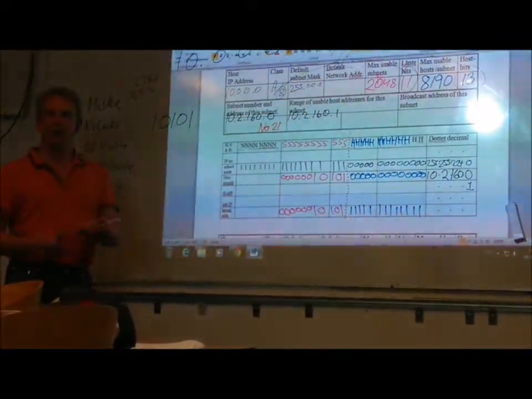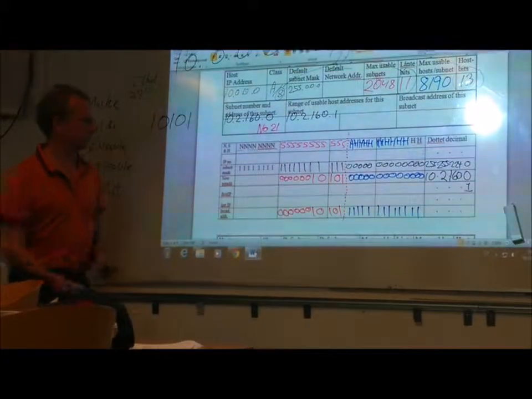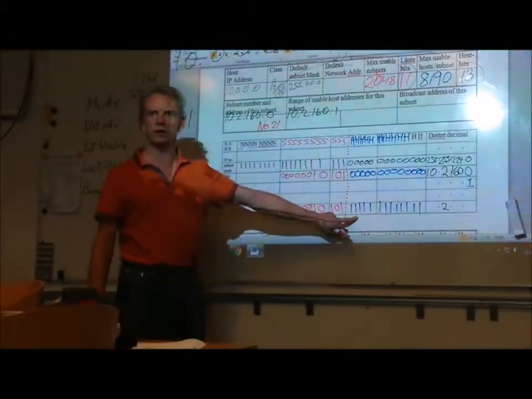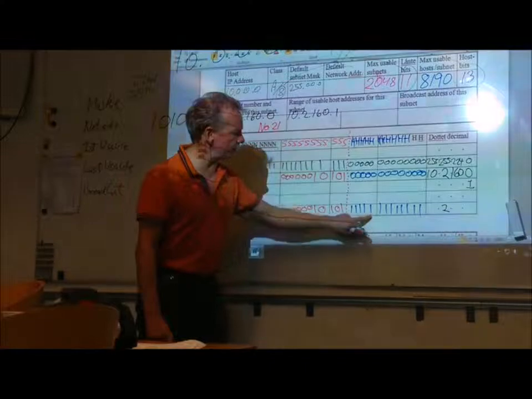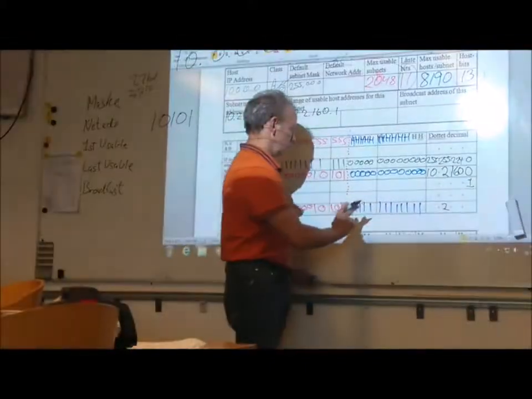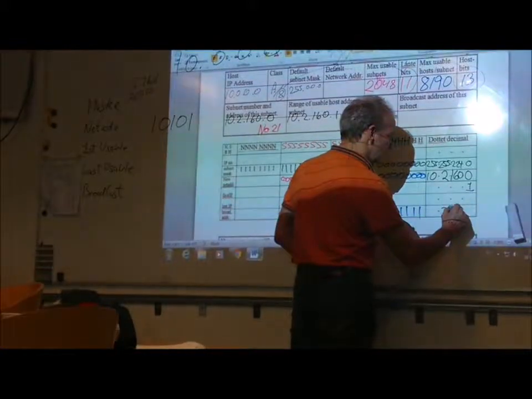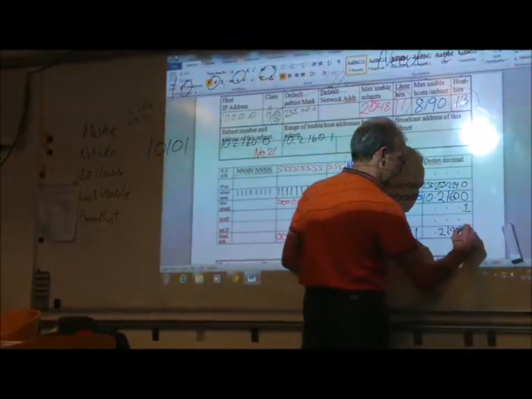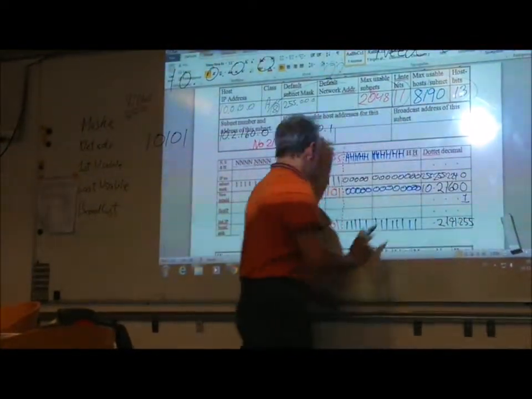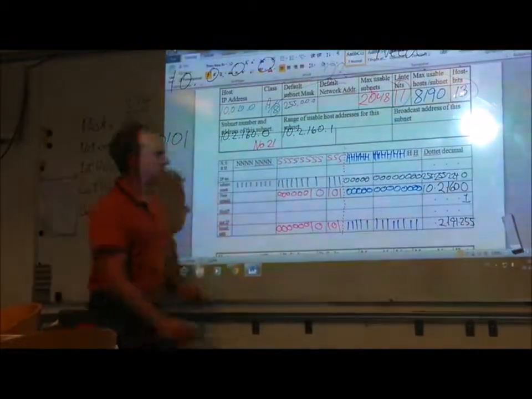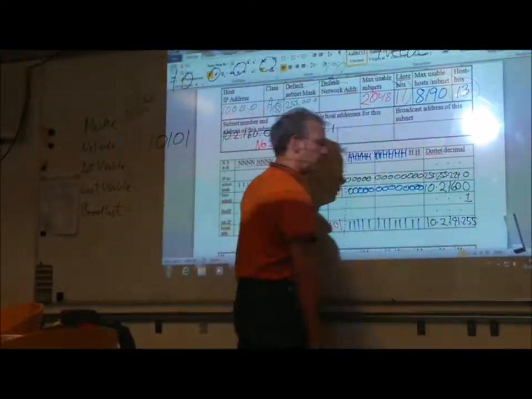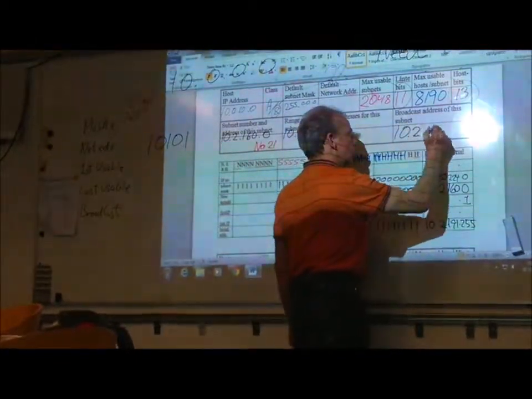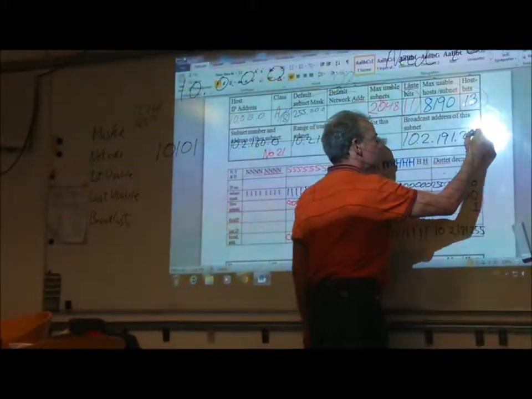Now take a look at your bits as they are in the boxes. This one is still 2. The second one changes to 191, because 160 plus all host bits, 31, gives me 191. All host bits are set in the last byte to 255. The first byte is all network, still a 10. I have my broadcast address: 10.2.191.255.